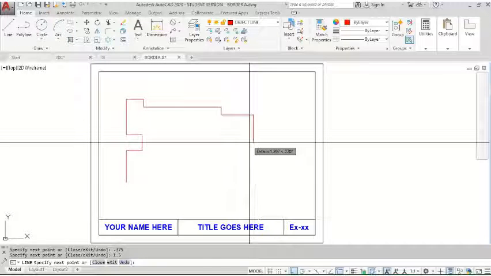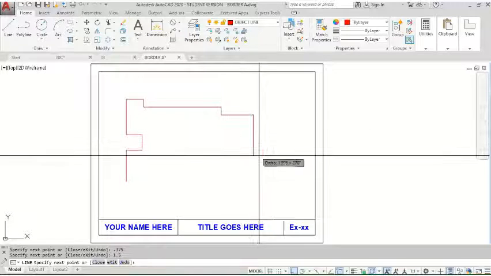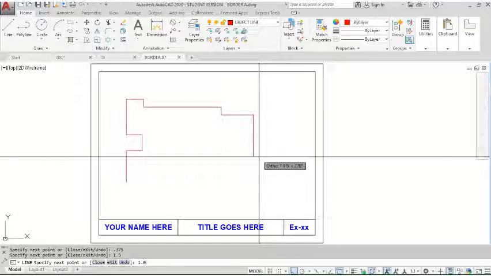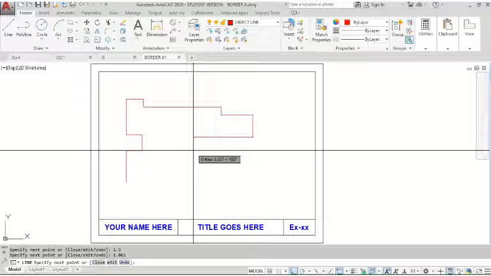Okay, so on the y coordinates, we're at 3.188 right now, and we want to get down to 2.127. So we want to come down 1.061. On the x, we're at 6, and we want to get back to 4.785.